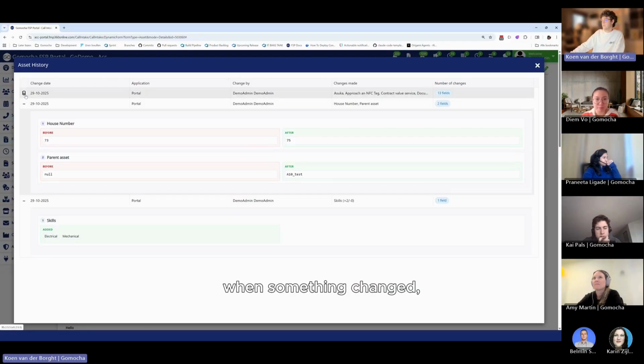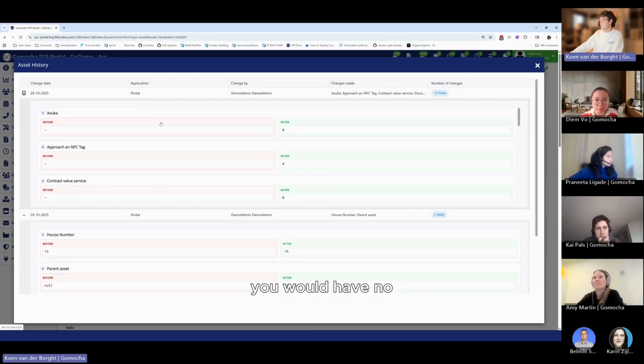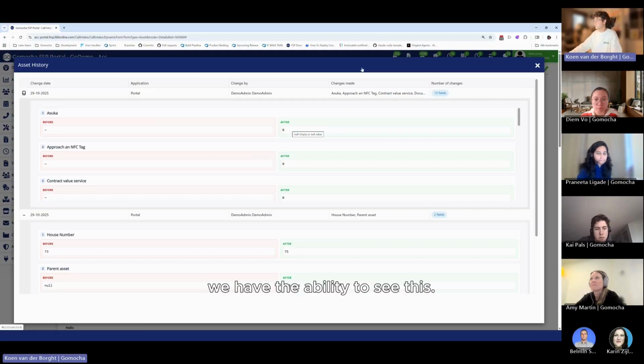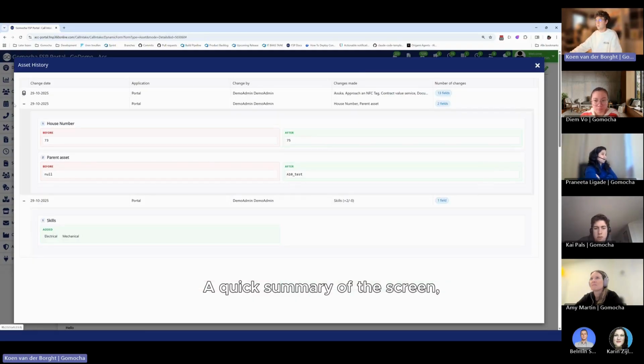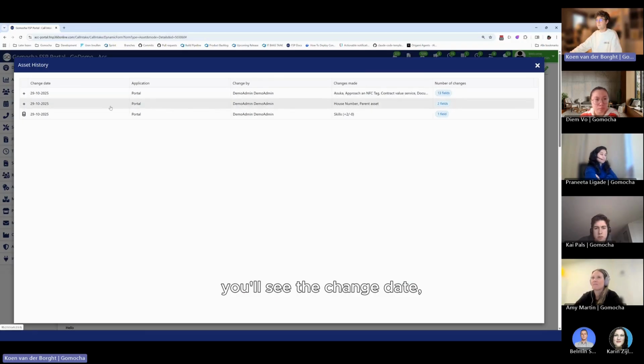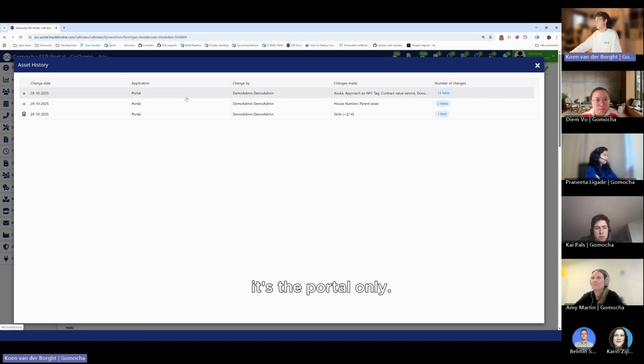In the past, when something changed, you would have no clue that this happened. For technical reasons, it had to happen. So now that we have this functionality, we have the ability to see this. So a quick summary of the screen: you'll see the change date, and the application who did it. So in this case, it's the portal only.